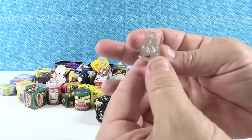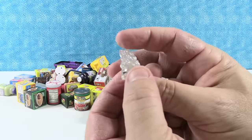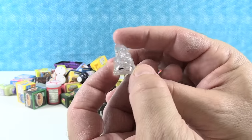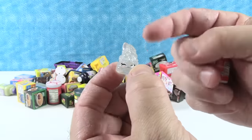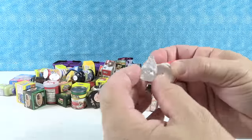Cool. Ooh, check this out. Okay. Oh, wow. So here's our Shopkin. This is Wendy Woosh, and this is an exclusive, clear one with glitter all in it. I love that. That is so cool. Wendy Woosh normally looks like a little swirl of whipped cream. This is clear and glittery. That is very awesome.